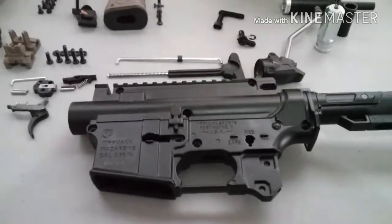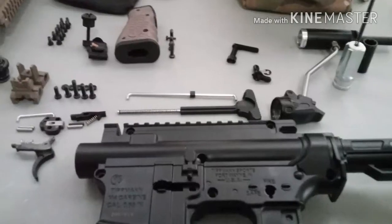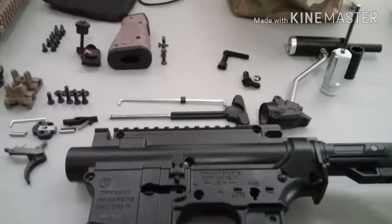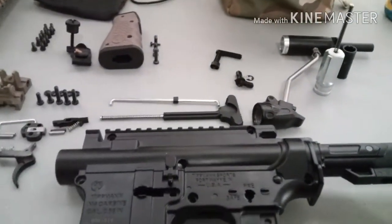I'm here with a completely disassembled TMC, and I have everything strategically placed here on the table. So when I reassemble the marker, everything will get put back correctly in its proper place. I've even taken the liberty of disassembling the shroud as well. So everything is completely dismantled.